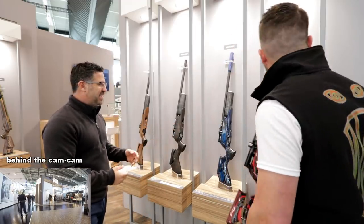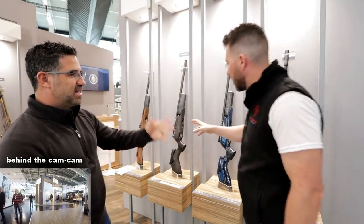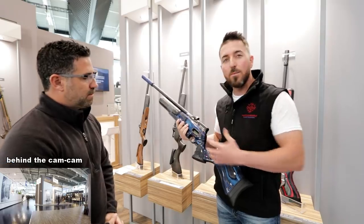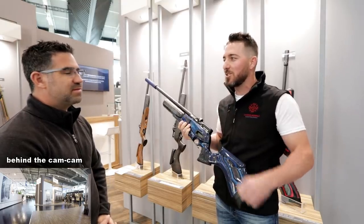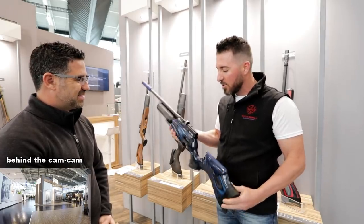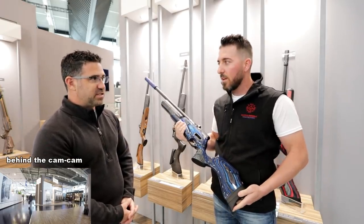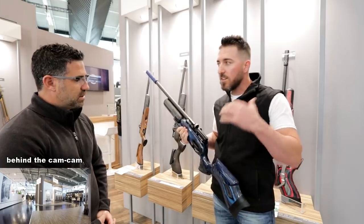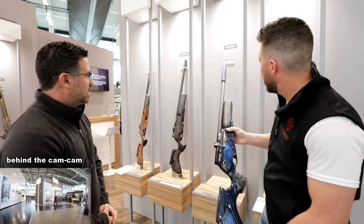The gun has undergone some changes. So this is the Midnight and this is the Safari. The Midnight is the same gun as the Red Wolf — only difference is the color: not red, but blue. Walking into the show, I saw it from 30 to 40 yards away — it just popped, sitting right next to the red stock. It won't replace the Red Wolf; it's an option. So now you have two color options. Same features we talked about with the Red Wolf, but this will be called the Midnight.